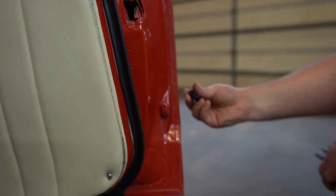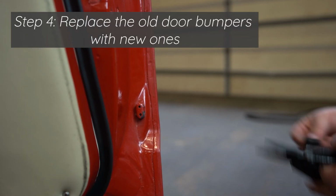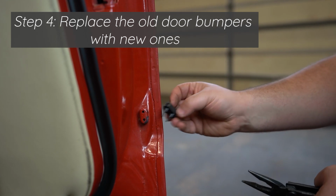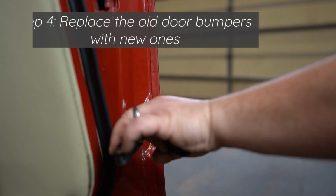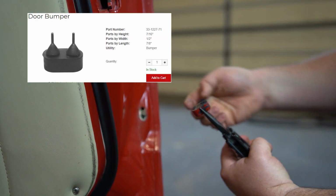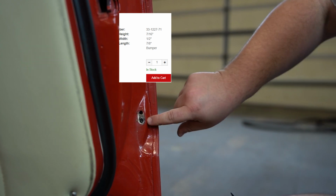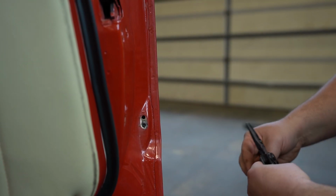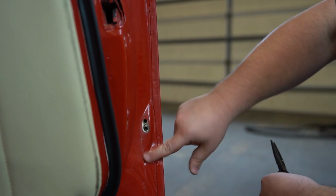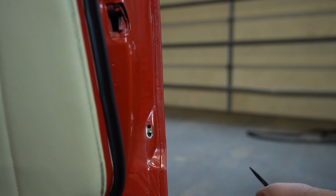So for these, we're going to replace it with the new bumper. These are held in with these two little carrots, so we'll just pull it out. Sometimes the carrots will come with it, and sometimes it won't. So you can try to extract this, but if you want, you can just push it into the door. And for this particular project, that's all we're going to do.